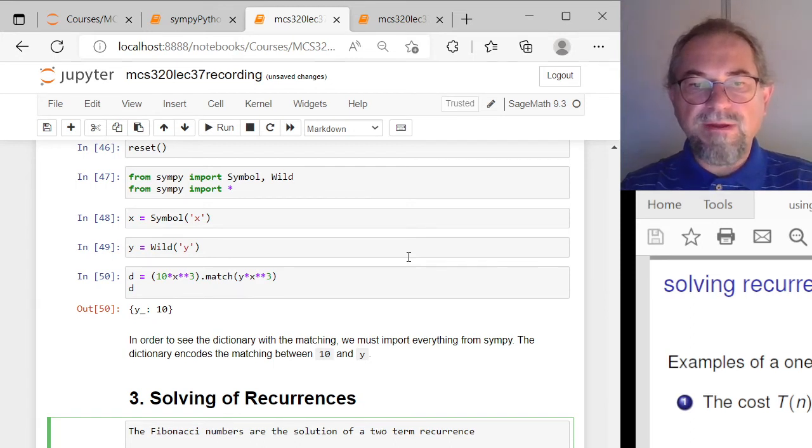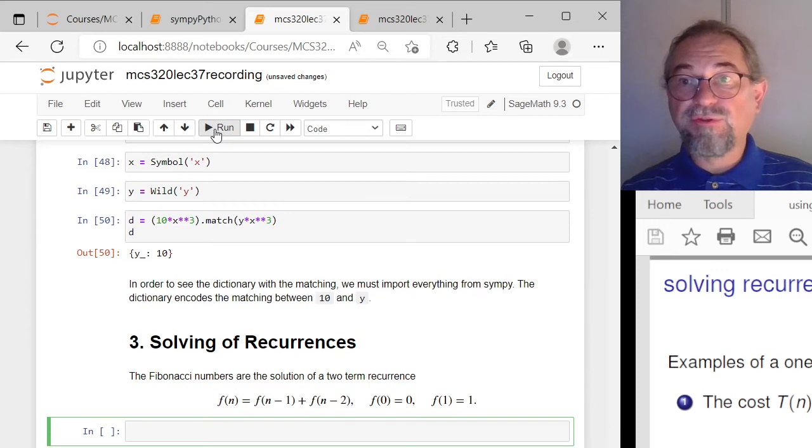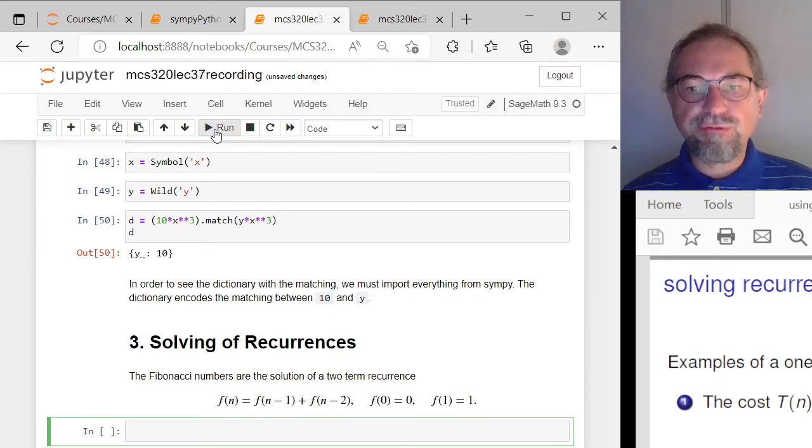So we have f of n is the sum of the previous values. And this actually only works if n is larger than or equal to 2. The first two Fibonacci numbers are 0 and 1. So we use the Fibonacci numbers to introduce memoization.